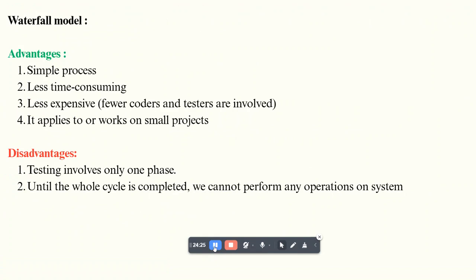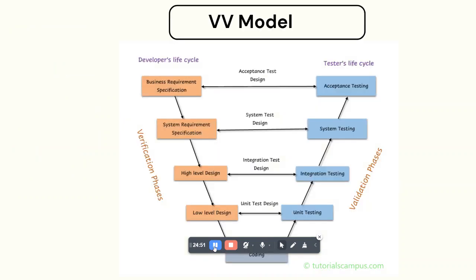Until the whole cycle is completed, we cannot perform any operation on the system. After requirement analysis, we go to the next phase, then implementation, and then testing, one by one. We cannot do testing and then go back to development or requirements. The waterfall model is a straightforward model.